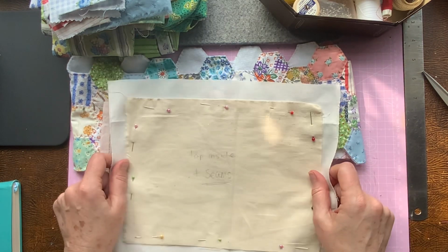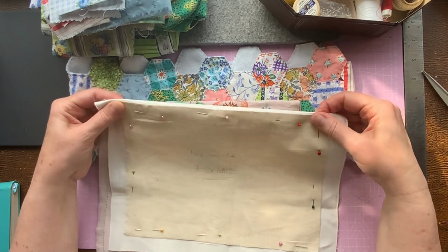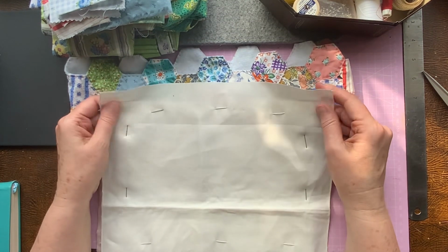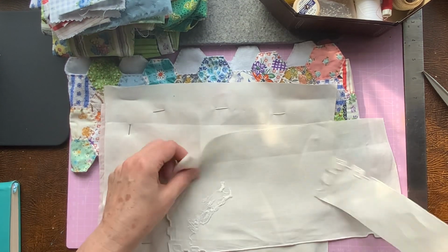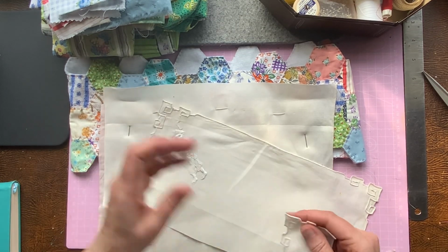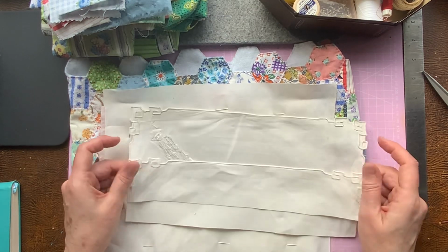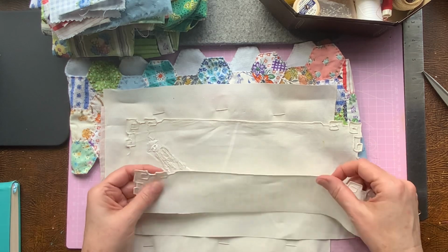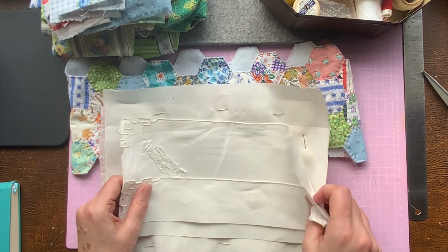So this is the top inside, and I've put plus seams because I need to remember to do some seams. I have got a piece of linen. This was just an old tray cloth. I didn't particularly warm to it when I got it. I got it for the linen. It's kind of like a Japanese-type Chinese design. The corners are quite decorative, so I'll use it for something else.